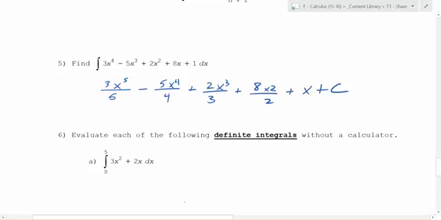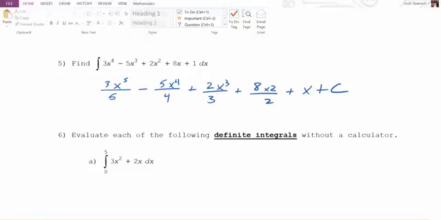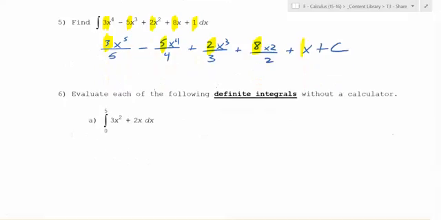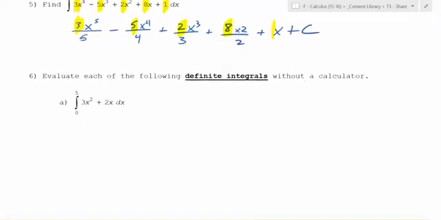What does it show? If I don't simplify everything, it shows the pattern, right? All the coefficients stay the same, right? You have 3, you have 5, 2, well, negative 5, 2, 8, and the 1, right? The 1 right there. And then what happened to all the powers? They get incremented by 1 and placed in front and below. That's it. So to do this one without a calculator, you need to first find the indefinite integral.